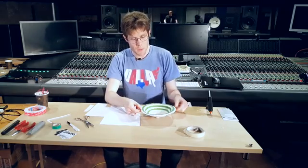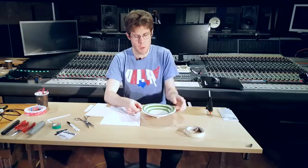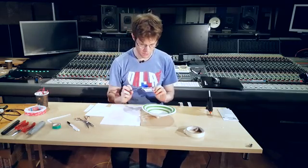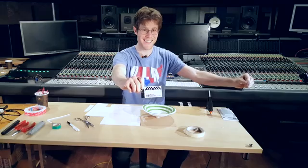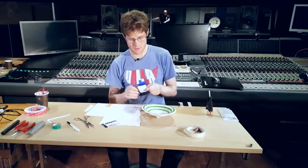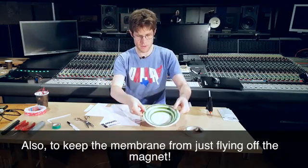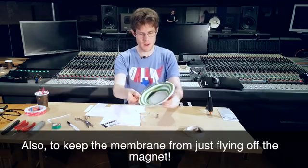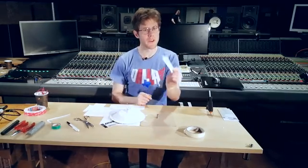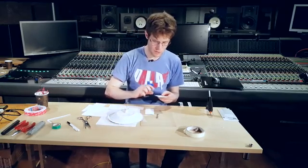The next step is that we need to actually make sure that this membrane, our paper plate, is connected to the cardboard. For this, I'm going to use some business cards, and this will serve as a guide to make sure that we get an even movement in the speaker membrane. So what we're going to do is fold these into little W's.